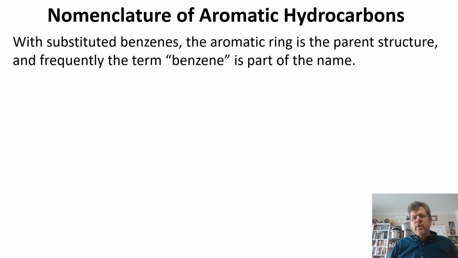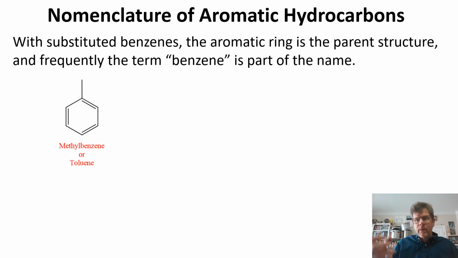And all of these parent compounds are going to be a singly substituted benzene ring. And as we'll see, many of them, if not most of them, will have the term benzene, or a contraction thereof, as part of the name. So let's look at the first one. What if we took a benzene ring and popped a methyl group on it? Well, this is known as methylbenzene. Pretty straightforward. Methyl, because that's the substituent. Benzene, because that's the parent.